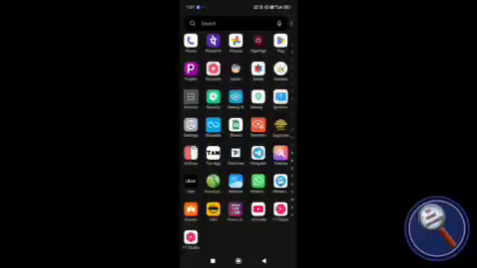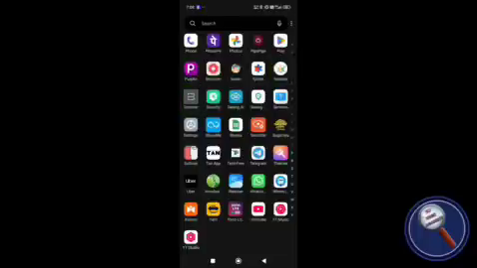You can unblock the number. You can block any lost mobile phone. You can verify the IMEI details of any mobile phone. So these are a few services which I'll try to show you. First of all, let me open the application.